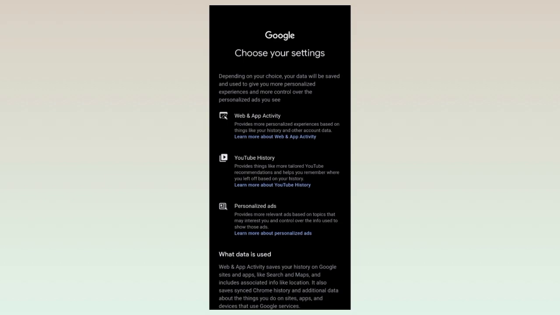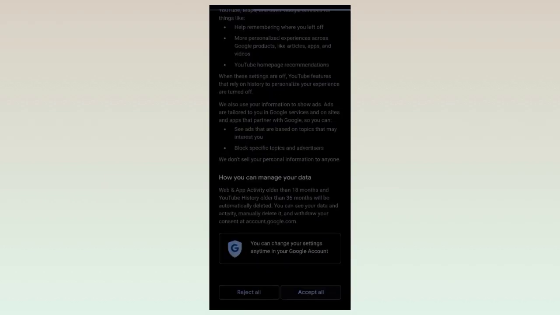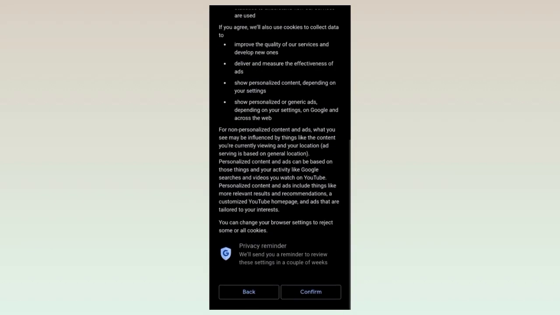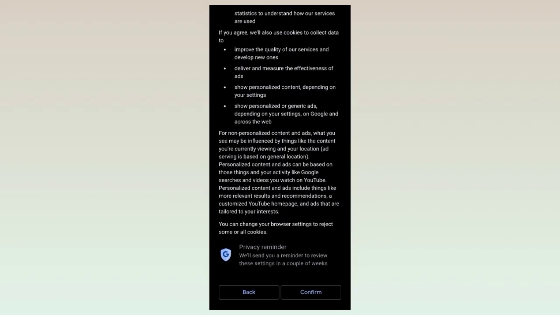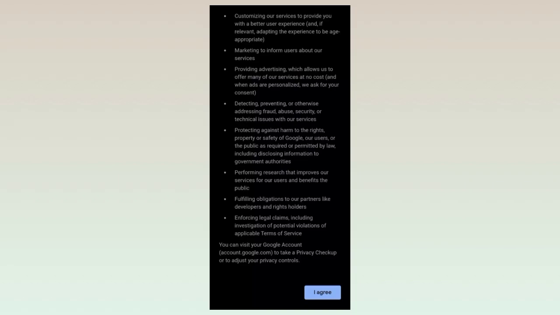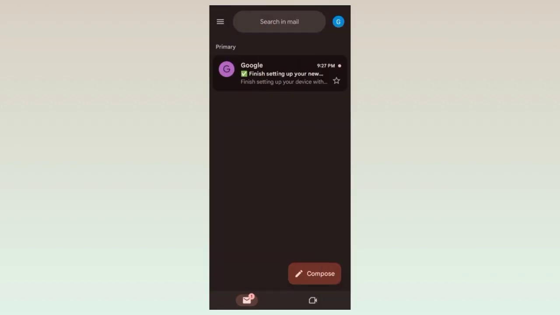So you can see it's not asking for our SIM number or phone number. Then click on accept, or it's going to show you something like this. Now click on confirm. It's going to bring you here, so make sure to click on I agree. Then you just need to wait for it to process. Alright guys, it's going to show you something like this: Google service, then it's loading, then it's going to take you back to your Gmail account. So this is how you can create a Gmail account.